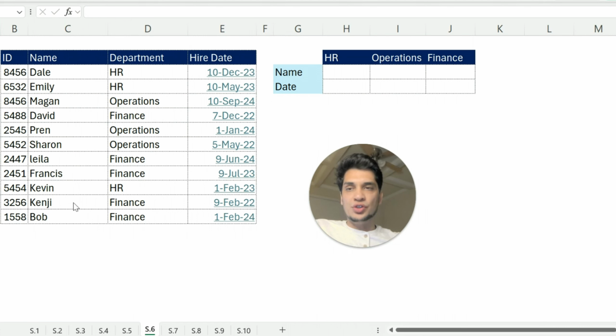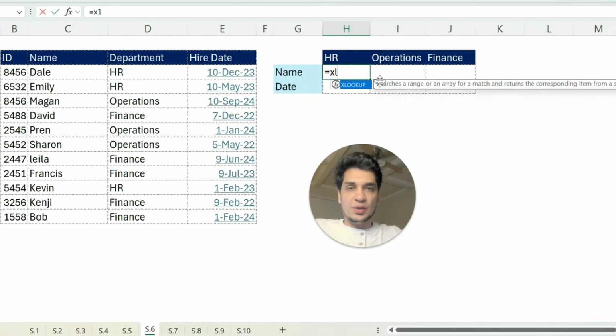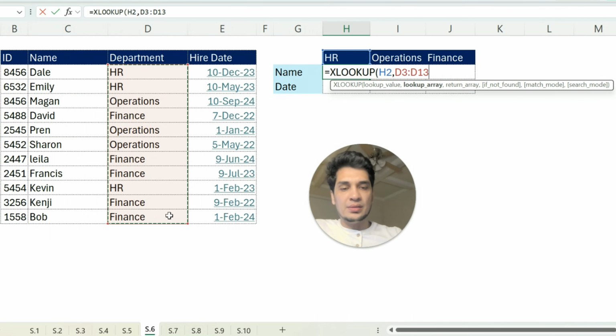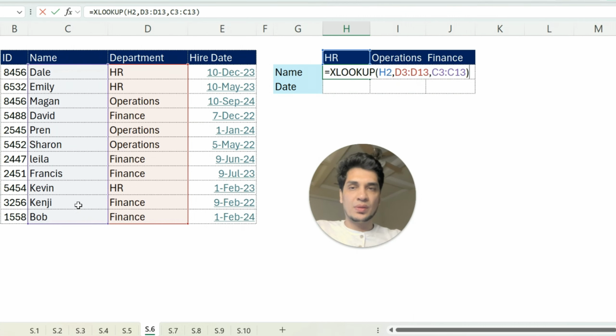What if I want to change this direction? For example, if I want to look for the information here in the department, and I want the return to be names. Press enter. It provides me Dell.